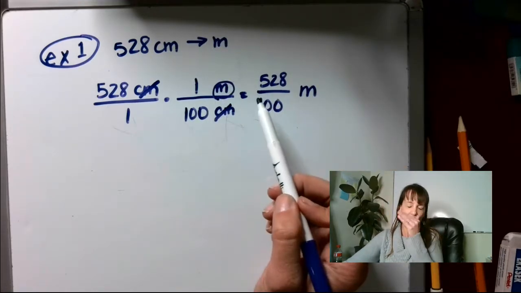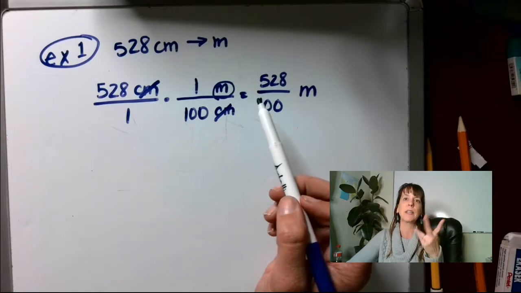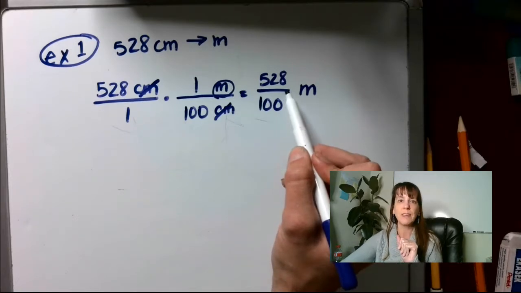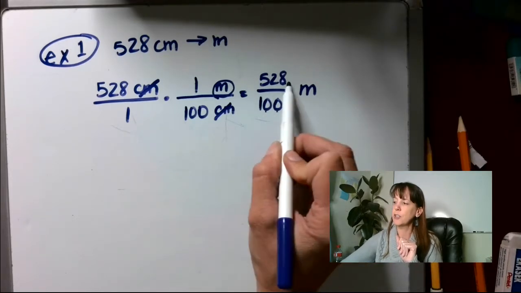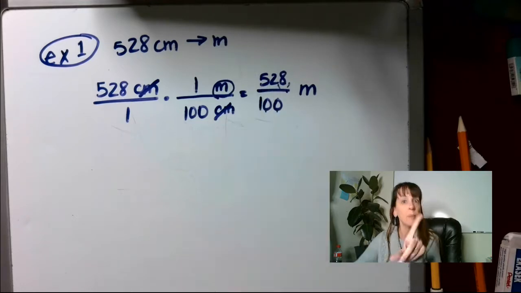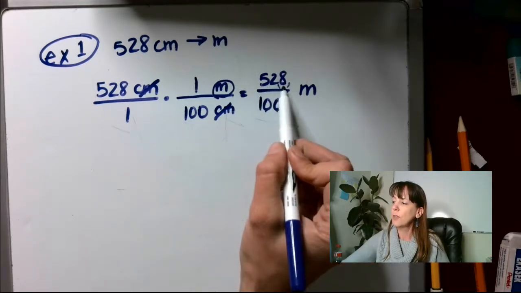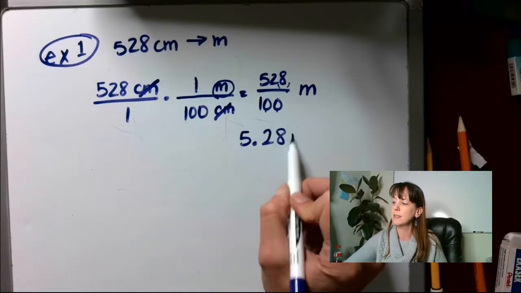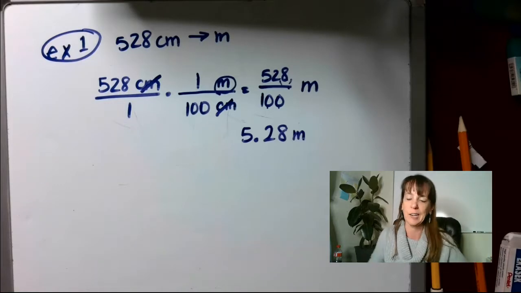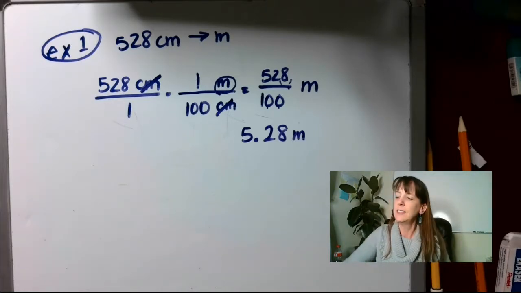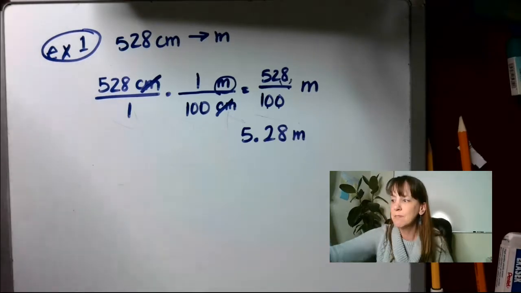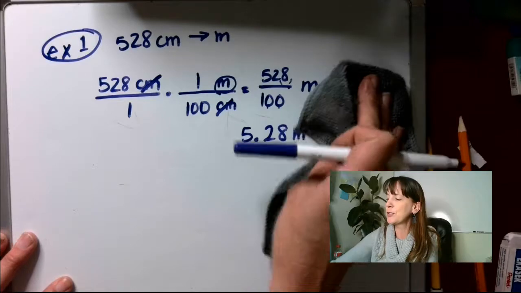Here's why this is nice, because you remember we were practicing multiplying and dividing by 10, 100, 10,000, all that good stuff. When we're dividing, we're making things smaller. There's 2 zeros here, so you're gonna move the decimal over 1, 2. Remember, if a decimal's not shown, it's at the end. So 528 divided by 100 becomes 5.28 meters. So you can even do that without a calculator. If you need a calculator, do it, but you need to learn that your powers of 100 are pretty powerful, right? You can divide and multiply by 100. Okay, so that was example number 1. Let's look at example number 2.